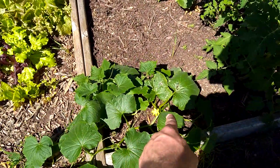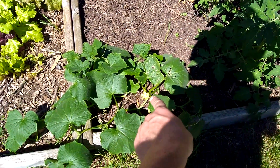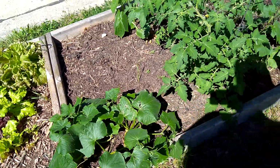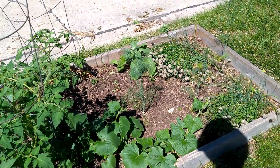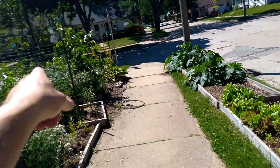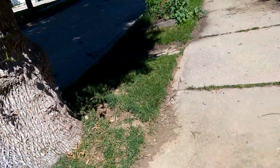Cucumbers just started blooming today, so the ones that you can see really well there, I'm pretty sure those are male flowers, but right there we got a female flower ready to open. Marketmore, again, proving to be a very reliable variety. The other variety that I tried, barely growing at all. So in that second succession I showed you over there, that's the only one I planted.